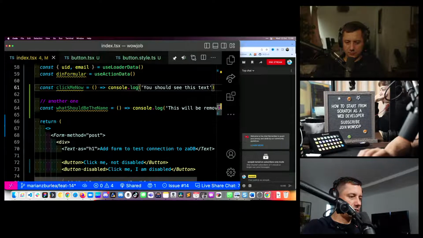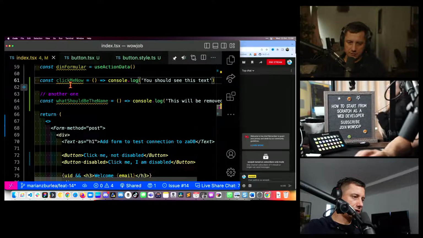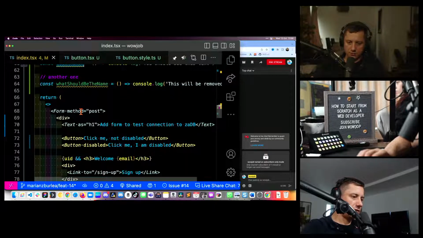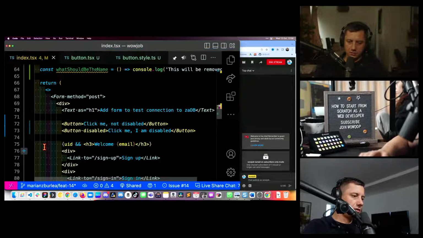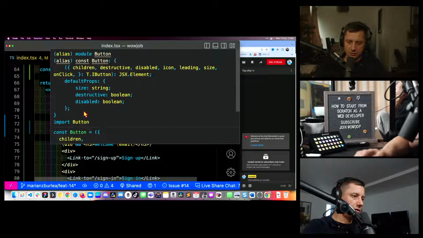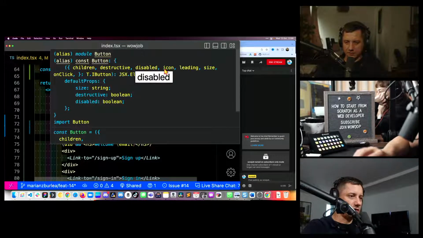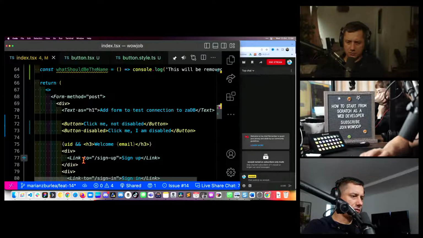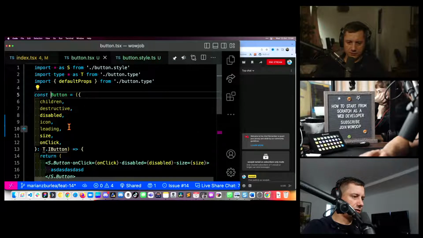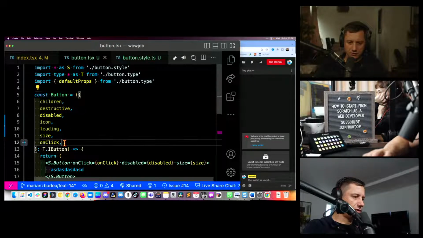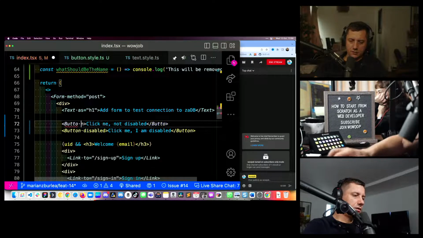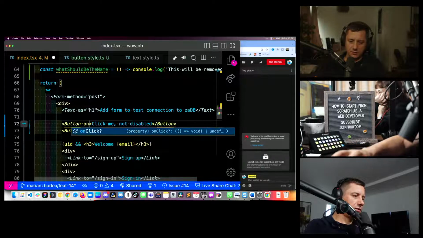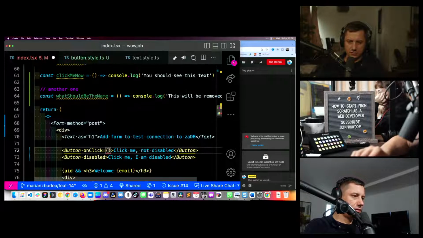So now let's see. I'm going to attach this click me now function to this button. And I know that button receives multiple properties like destructive, disabled, icon, leading, size, and on click. Why is there a comma? Did I leave a comma over here? Okay, there is one left. Yeah. So on click is click me now.